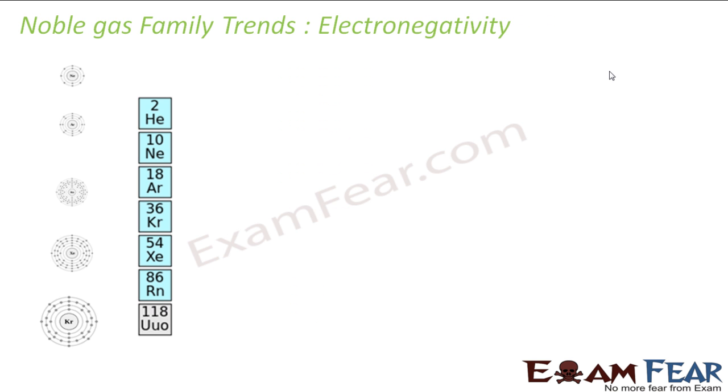Okay. Let's talk about the electronegativity. See, electronegativity here for helium and neon is not defined actually. For argon, it is 3.24, krypton 3.0, xenon 2.6, and this is 2.2. So if we go down the group, the electronegativity decreases. Electronegativity is what? Tendency to attract electron. The more the size is, the less is the tendency to attract electron. Also, they are stable, they are inert, so they don't have much tendency to attract electron towards itself.